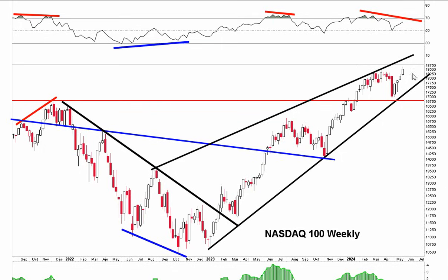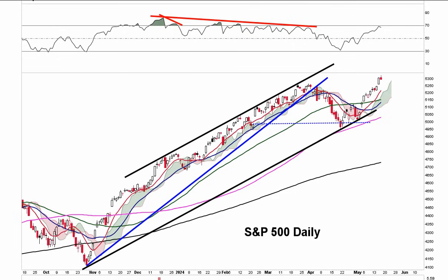I still think you got a shot at reaching that trend line there. And remember, next week is NVIDIA earnings. It's May 22nd. Got the S&P and NASDAQ bouncing off of these trend lines here. Again, I drew this trend line, a parallel boundary to this upper boundary before we ever reached it, because I thought this gap was going to fill, and I told you it could bottom there. That was right where we hit the 20-week moving average.